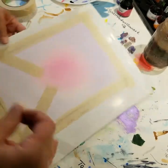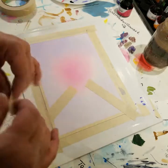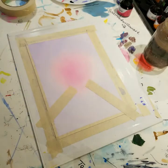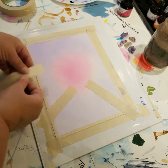And I'm going to continue doing that all the way around. Now, don't worry if these aren't perfectly evenly spaced and straight. That's kind of the fun in this, is that it doesn't have to be perfect. We're going to do some doodles on this when we're done. So if it's a little bit wonky, it's okay. Actually, I like that edge of the tape better.